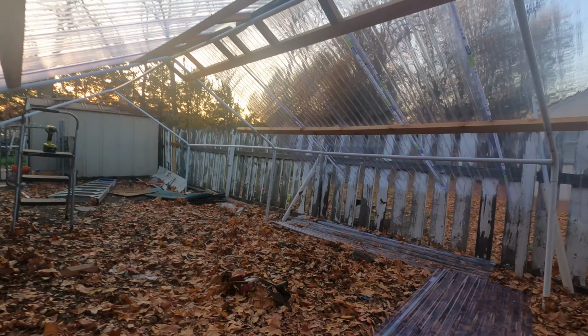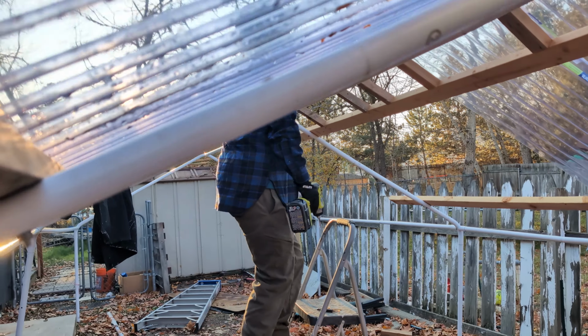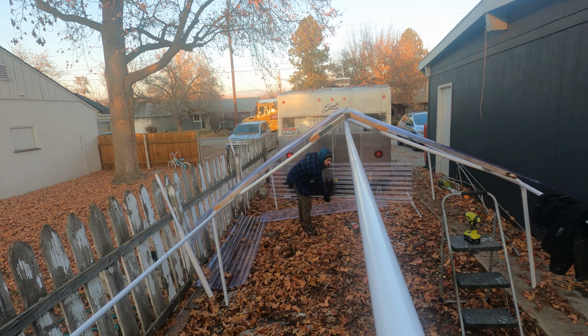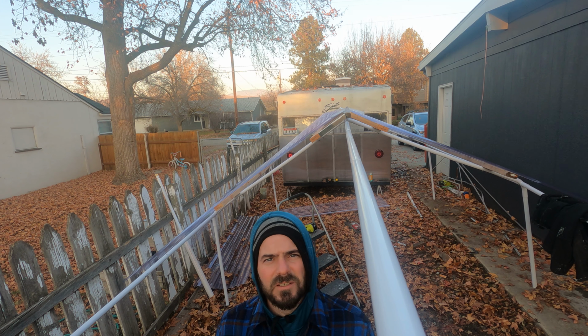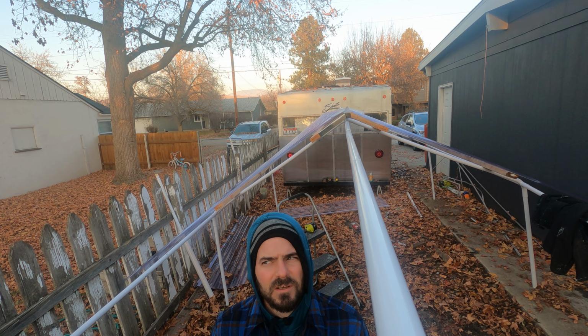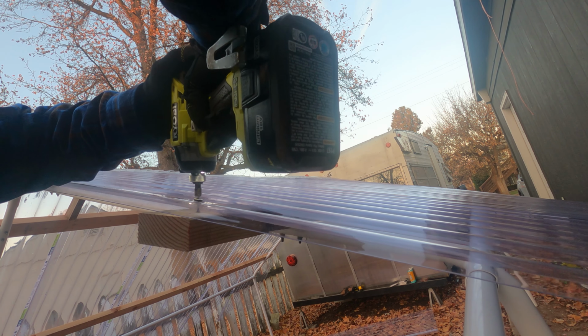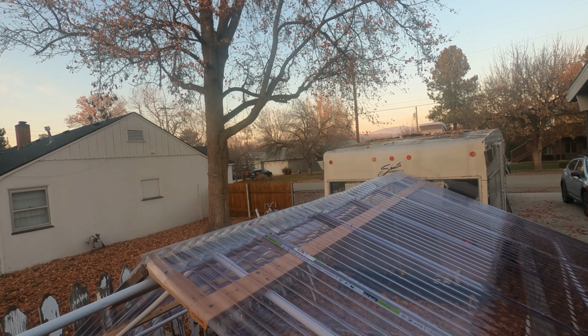So we're basically done. One more piece of plastic to put up, and then we're gonna lift it up and back the trailer up in underneath it. So I need approximately 4 screws left to finish this, maybe 6, and I have 5. Still haven't figured out how to not fall off the ladder. Oh yeah, it is done. Except for that one missing right there.